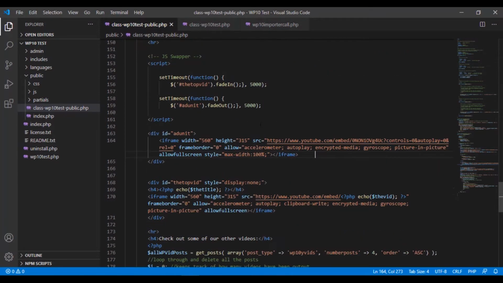So as you know, at this point, we have a 5,000 millisecond fade in, fade out function in jQuery that we're using to fade our ad unit in and out in our video. Well, I'm just going to set those to 50,000, so that's almost a minute, right? 50 seconds. And so we can get a better look at the video, and I could just take these functions out, but I'm just going to leave them in anyway.